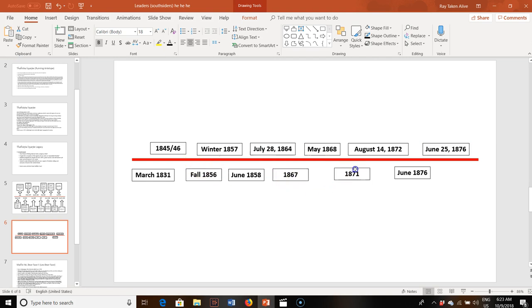And then line these up staggered. And maybe this one can go a little bit further.